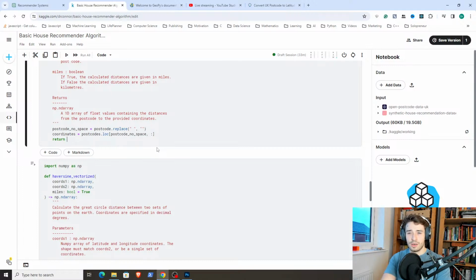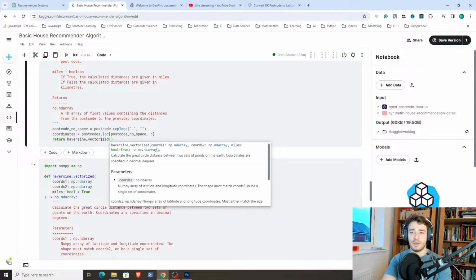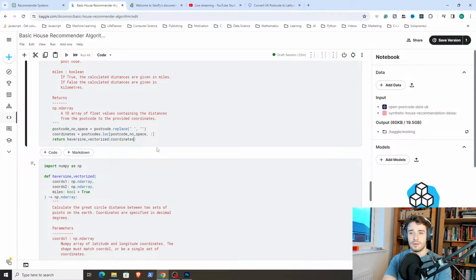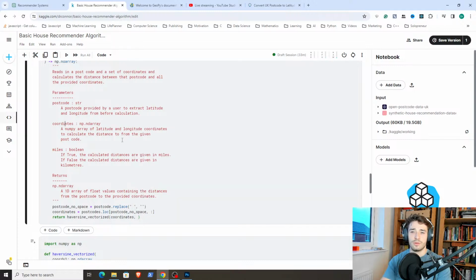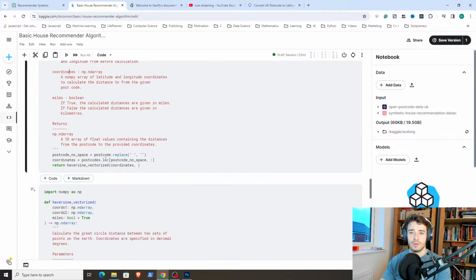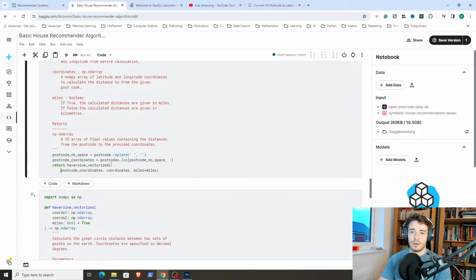And then I could say return Haversine vectorized coordinates. I've already got coordinates. So let's call this one postcode coordinates, the other one just coordinates, and this one miles equals miles. And as it's a bit overly long, let's just put it down here.